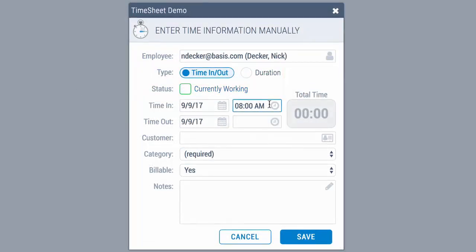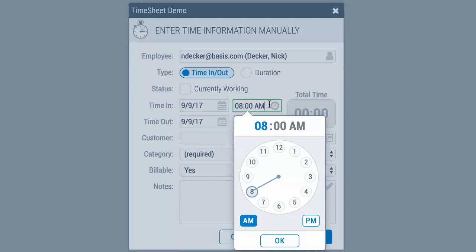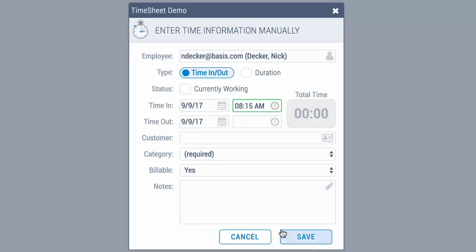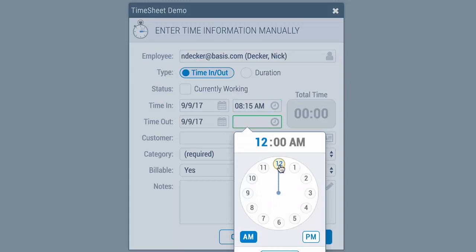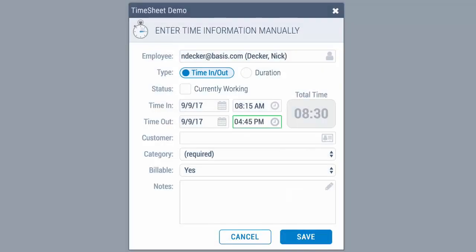Clicking in the Time In field brings up the clock picker as expected, but this time we dimmed everything behind the pop-up via CSS. The time at the top of the picker now displays the AM/PM designation automatically, and clicking on this field toggles a value, and the AM/PM buttons toward the bottom of the picker change to reflect the chosen period. After selecting the hour, we can select the minute either by dragging and dropping the clock hand, or by simply clicking anywhere on the clock face. Our timeout field is similar, so after selecting a time in and a timeout, our program computes the total work time and displays it in a read-only field.